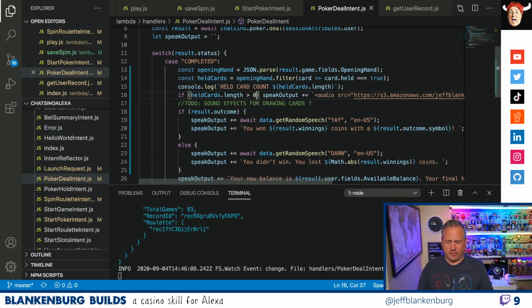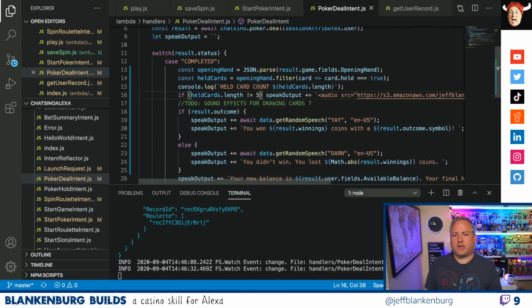So it's not actually greater than 0. It's actually if held cards length doesn't equal 5. That's what I really want, because I'm counting the number of cards you've held.